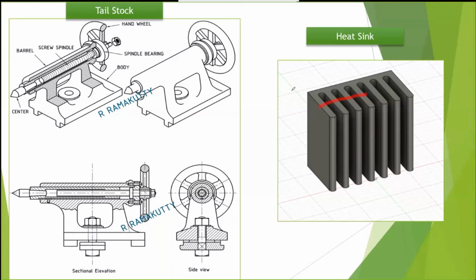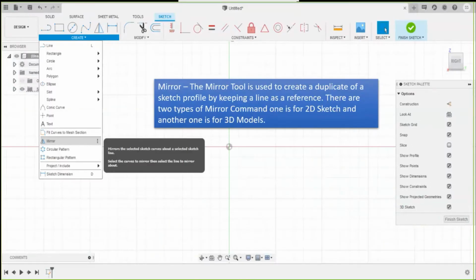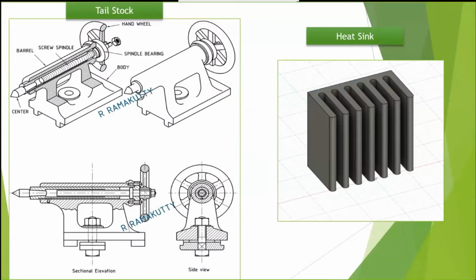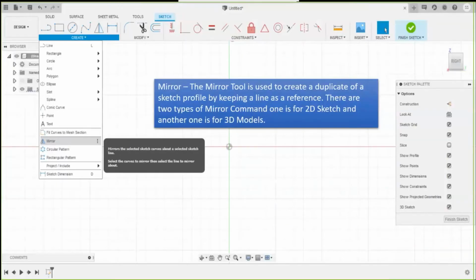The command to draw these symmetric profiles is the mirror command. The mirror tool is used to create a duplicate of a sketch profile by keeping a line as a reference. There are two types of mirror commands.